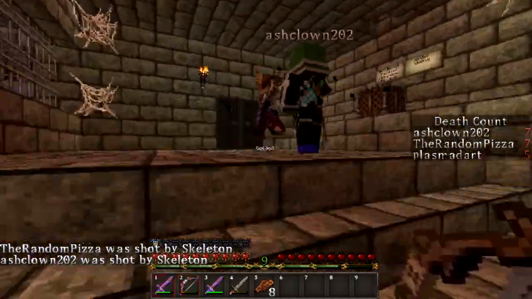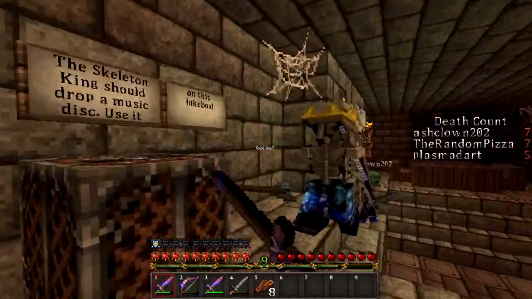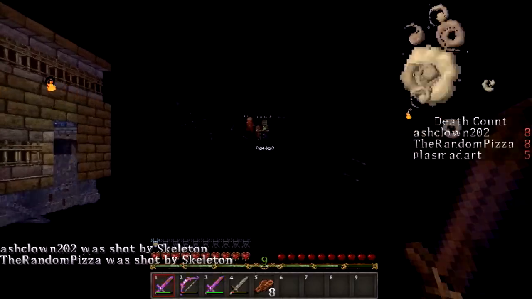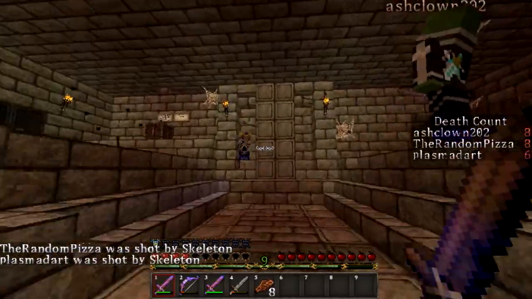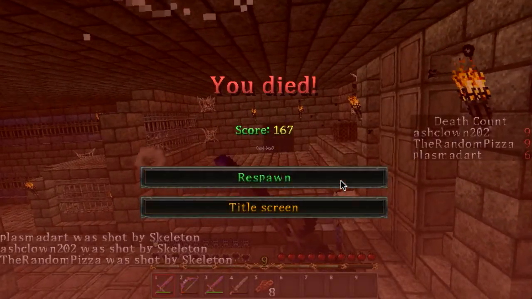Where'd he go? Oh, here. There he is. He's glitched on the floor. Go! Go! Come on! I was gonna say I will not die! If I do die, I'll die with honor! Oh, I died with honor.